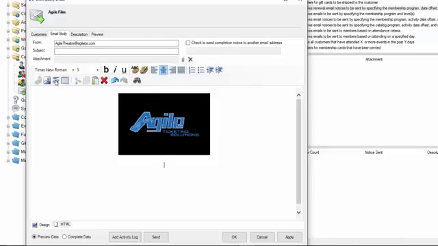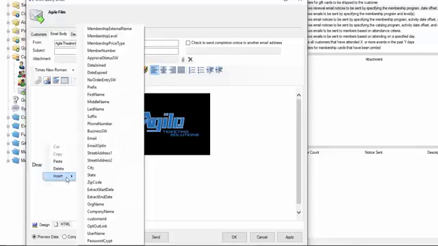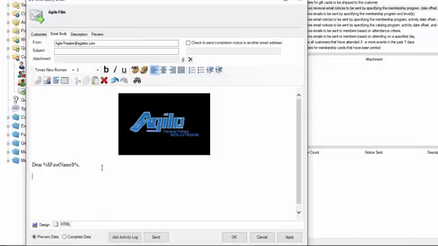And then we're going to design our email. So in this email, we can add our text directly here. We can insert specific information that's part of the query. So I can put their first name here. So I can go in and add other information.